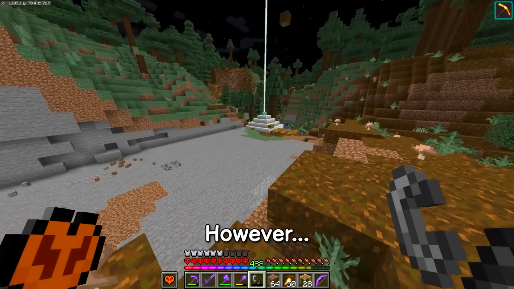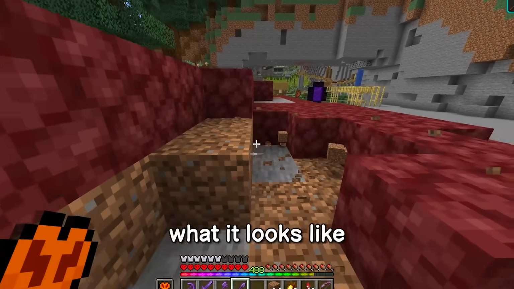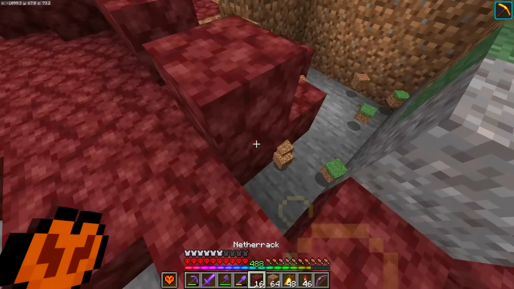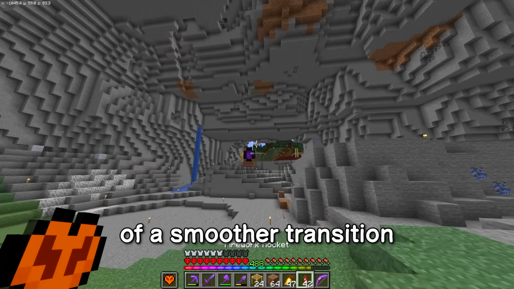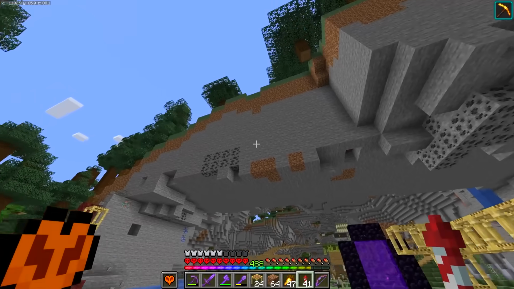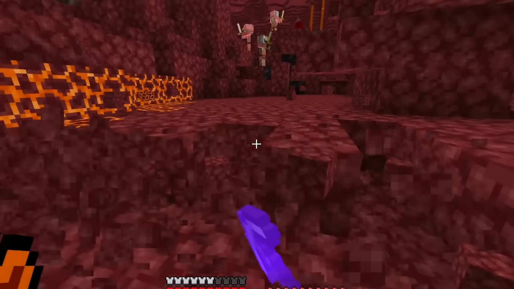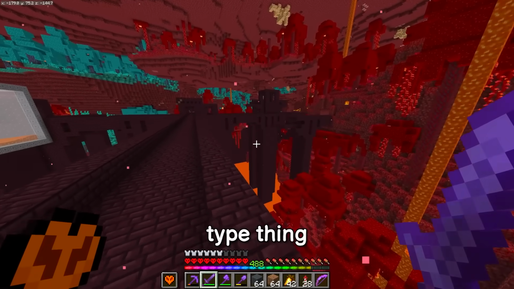It is all opened up now, however, I do need to do a bit of netherracking, that's... not a word, so that I can see what it looks like and then keep transforming based on that. I just need a bit of a smoother transition to the outside than just this, you know, you get that explanation? And as I said, I want to build some kind of nether fortress type thing. So this is kind of what it looks like.